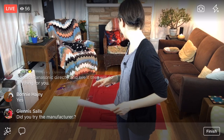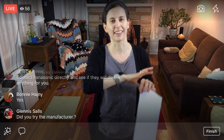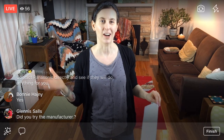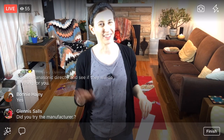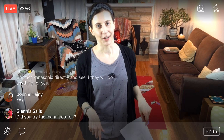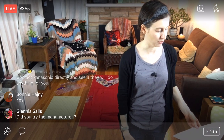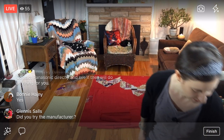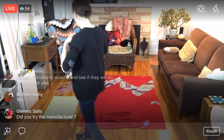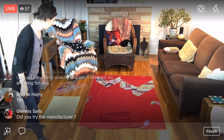So, all right. Like I said, I could lay them out completely flat and measure the 66 inches, or I could fold them in half and then measure the 33 inches, which in theory is going to be way easier. I could fold it in half again, but I want to be kind of exact. I hate measuring and cutting these really huge pieces. So let's give it a go. 66 inches. I'm going to try and do both at the same time.